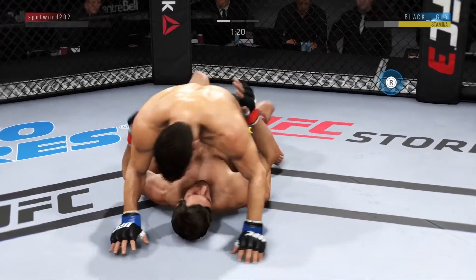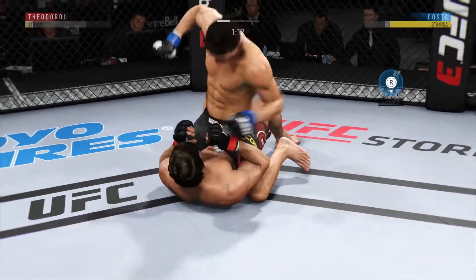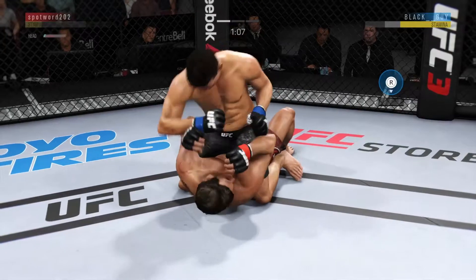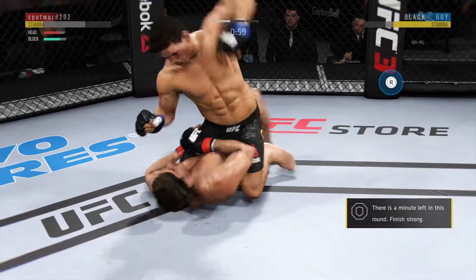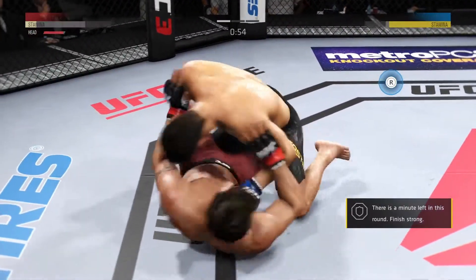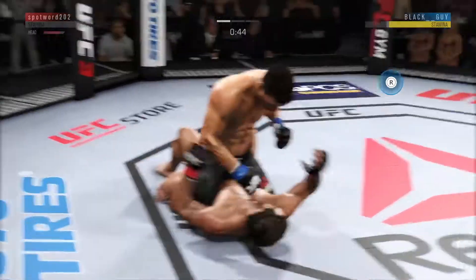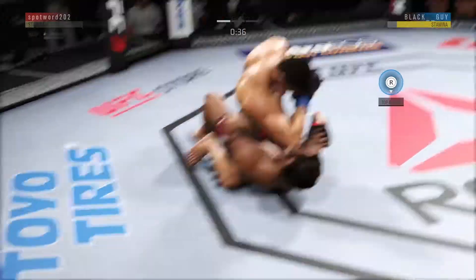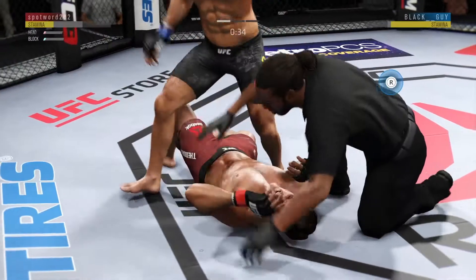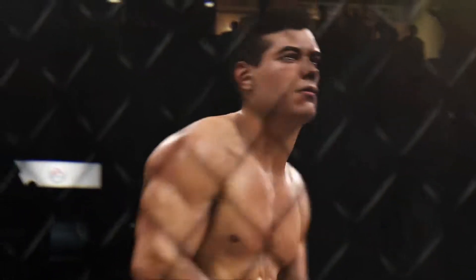He's got his back — back to the mount again. Nice right hand. He's posturing up. Excellent movement and transitions on the ground, staying busy. Forty-five seconds remain in the round. He's hurt — that's it! That's it! The fight is over. He landed a huge barrage of strikes all night long and finally got the TKO.